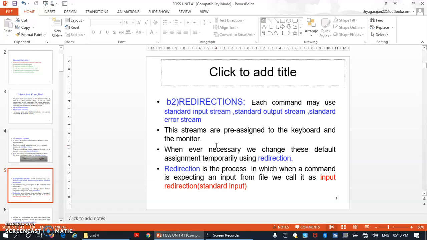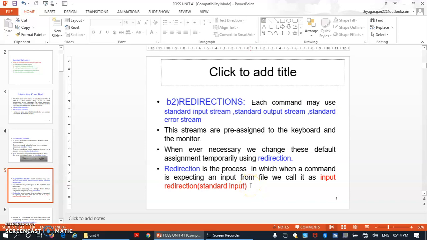Redirection is a feature in Linux. Redirection is a process in which, when a command is expecting an input from a file, we call it input redirection. I am giving an input for a command from a file.